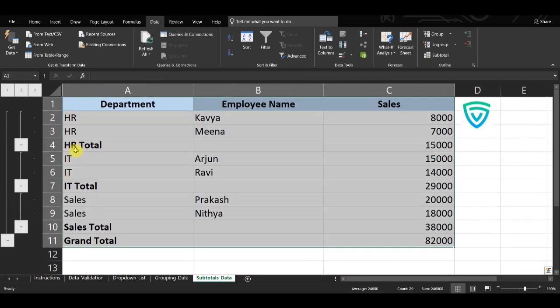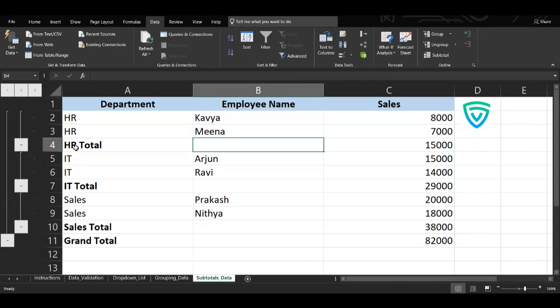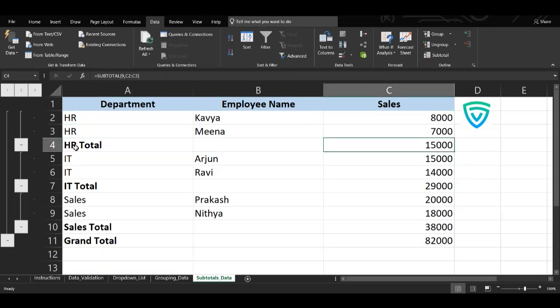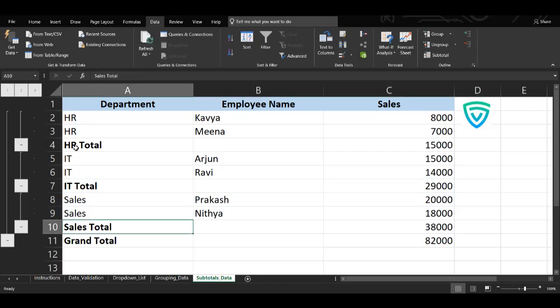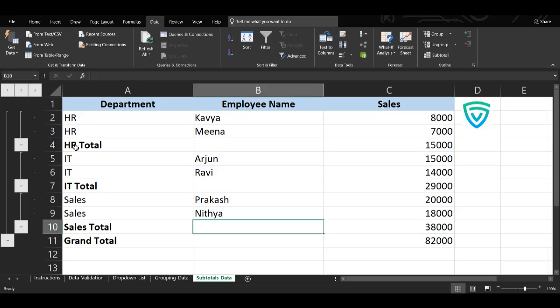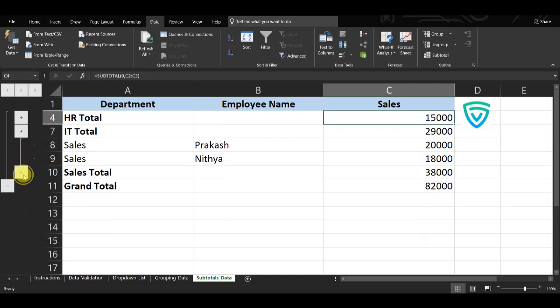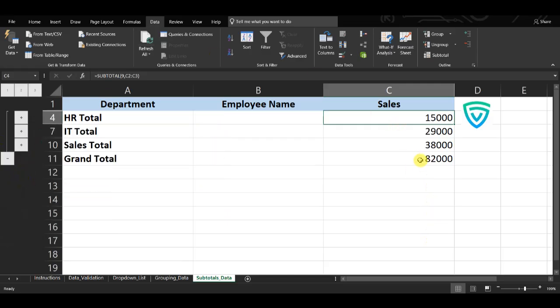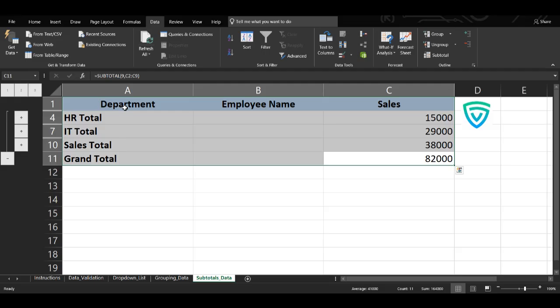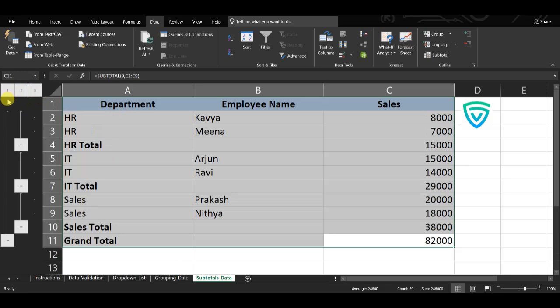So you see here, for the HR total, what the HR employees have achieved for both together, and what is the value we have got. And IT, you got the value of the IT total, and similarly we have got the value of the sales total, and we have received the details. So this is the importance of subtotal. This is also like a grouping. It will group and categorize and provide you the data. So you can get only the overall value if you may not require the details. You can expand it or contract it when required, and you can provide your presentation further. So that is how the subtotal overall will be working, right?